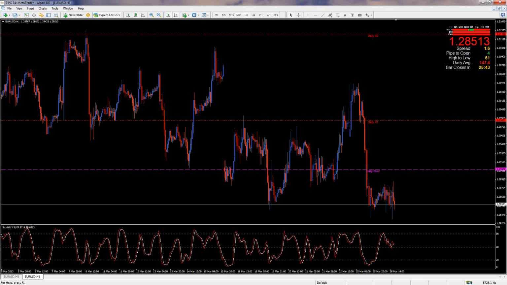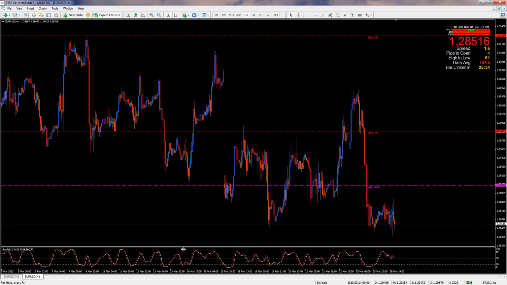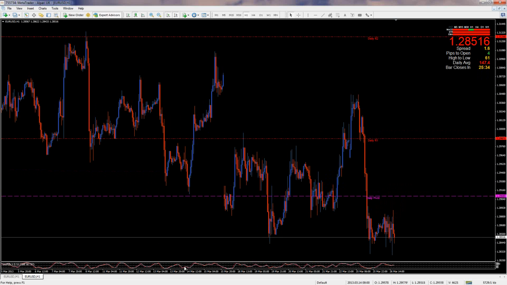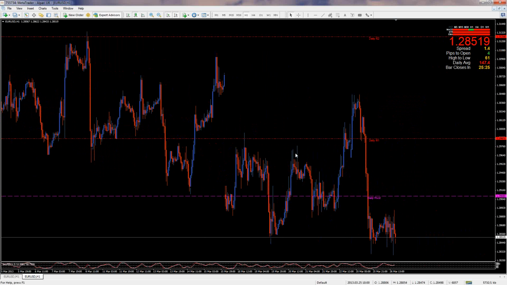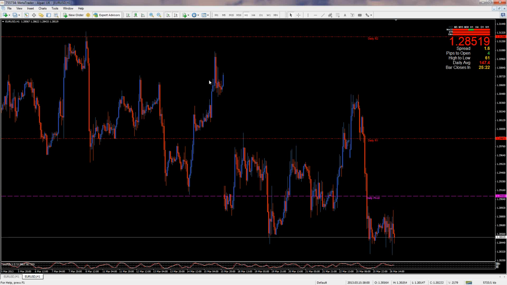Okay, so I'm just going to get the chart up here. So this is an hourly chart. Obviously we've got the Euro hour one. All I've got on there is the normal stock. I'm just going to make that one smaller for a minute so it doesn't divert our attention. I like to zoom out a little bit so we can see a little bit more recent price action.